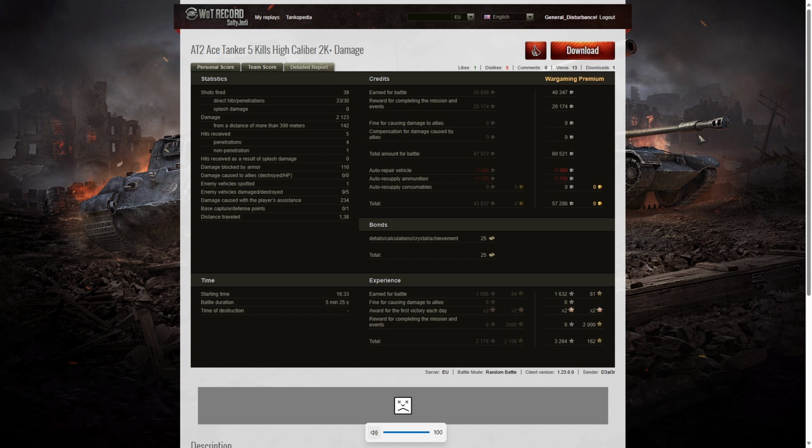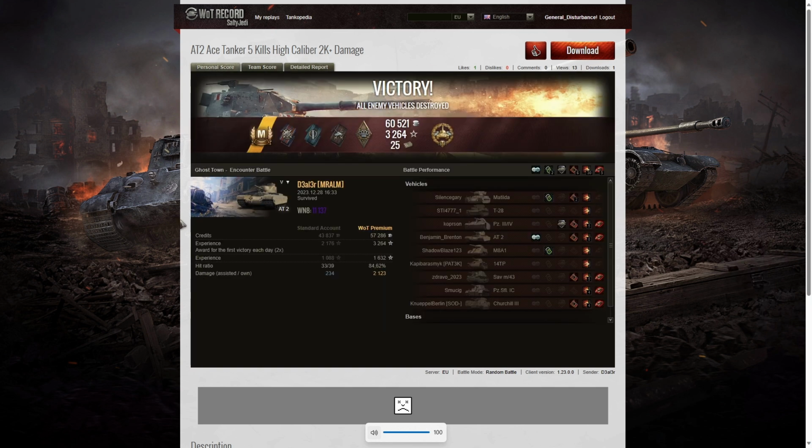So I hope you enjoyed that. The credits, well, on the premium account, he made 57,286. Actually, I didn't read out all the rest of it, did I? He got 110 blocked by armor, 1 enemy vehicle spotted, 9 enemy vehicles damaged, 5 killed, 234 hit points of damage assistance. He earned 57,286 credits for the game. He got 25 bonds for a mission achievement and 3,264 experience points as well on a ×2 day. So, yes, a nice round with the AT2.